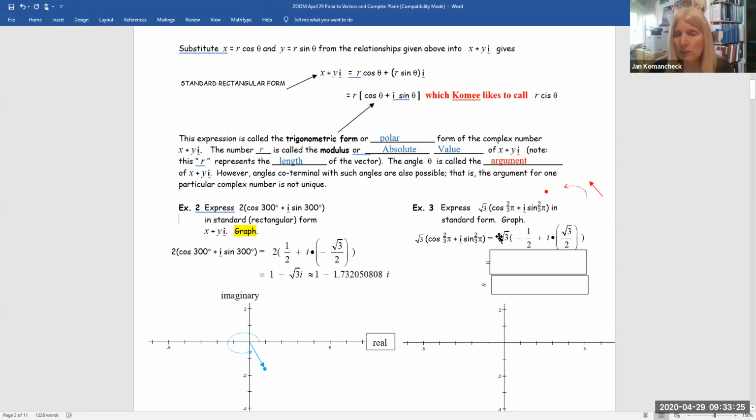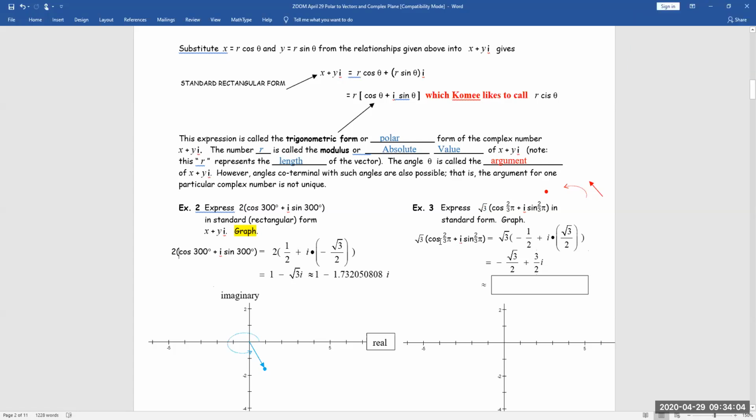When I multiply these together, I'm going to get a negative number, but nothing cancels like it did in my very first answer. So for my real part, I'm going to get negative radical 3 over 2. For my imaginary part, my radicals actually disappear because the square root of 3 times the square root of 3 is just 3. I still have my i. I've written my i at the end because I do a plus bi form. I do not write i at the end when I've got my polar form because I like the cosine plus i sine theta, which is what's standard in all your math and your physics.